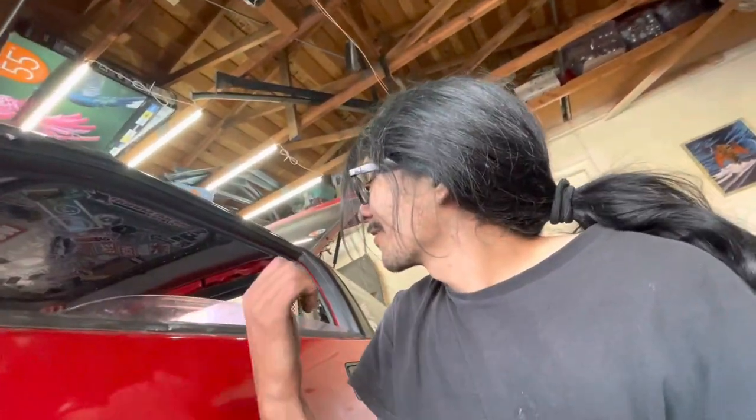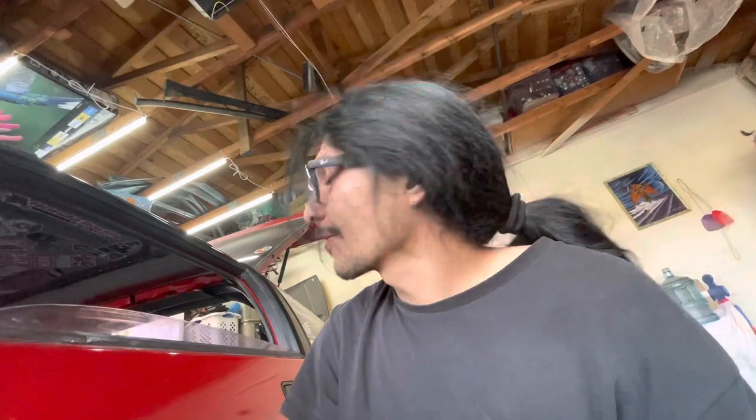If you wanna redo your interior in SEM color coat, I definitely recommend it. It looks really good. Let me know how the blue looks because I might need the blue for the Yonke's interior. I have a red glove box that I would love to spray blue. If anyone's used SEM color coat in blue, let me know how you liked it. Send me pictures of it. That'd be kinda cool.